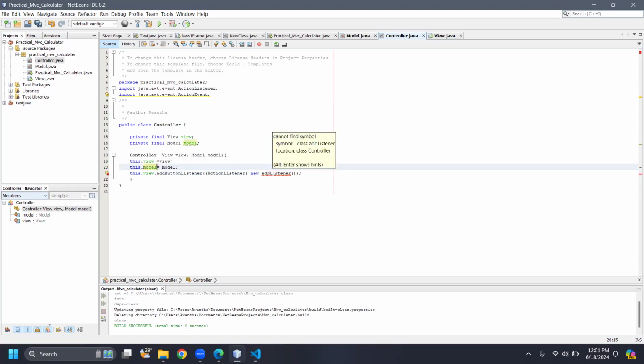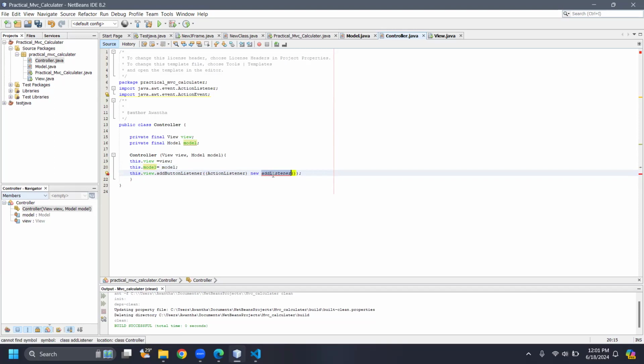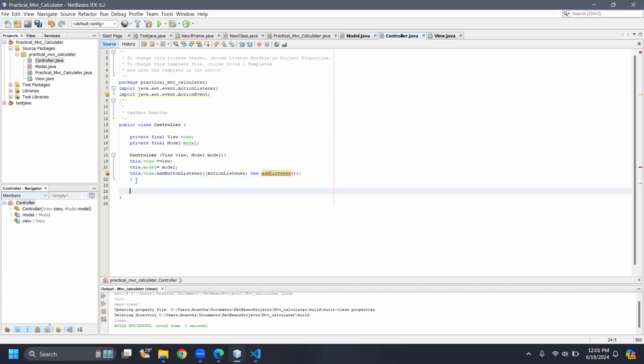Okay, here we get this type of error message because we didn't implement an add listener class, so that error is going. Code this type of class.